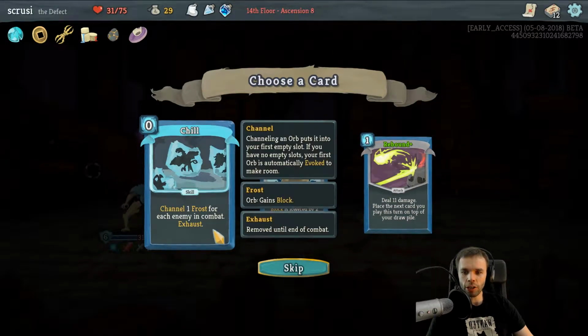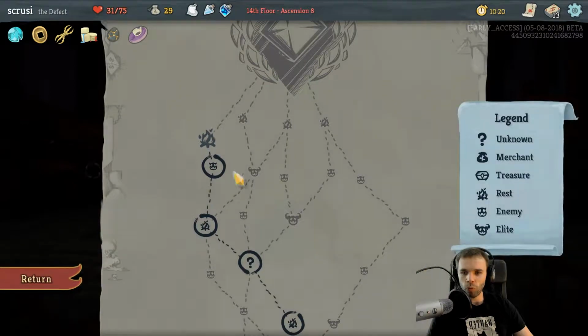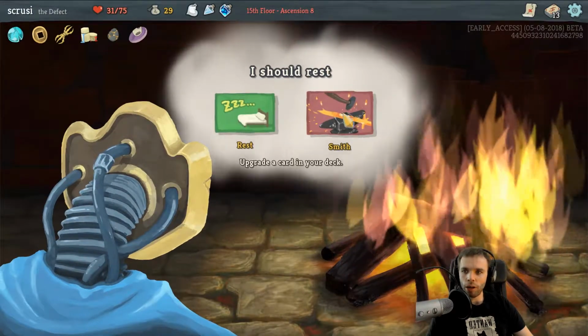You channel 1 Frost for each enemy in combat. And if you upgrade it, it's innate, so you always have it in your starting hand. You get a bunch of Frost Orbs at the start. It seems to fit very well with what we're doing here. Be interested in picking up a Blizzard or a Barrage.